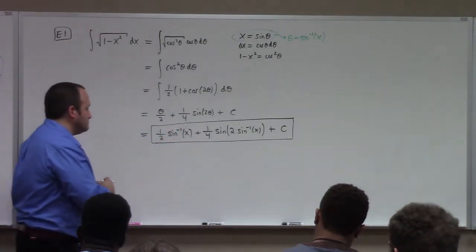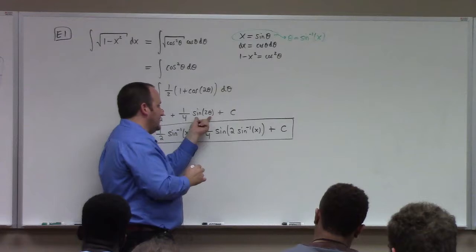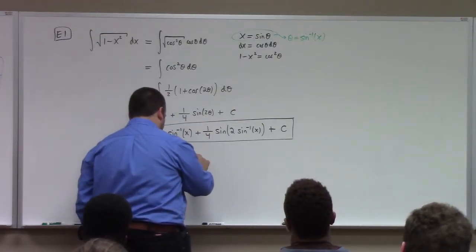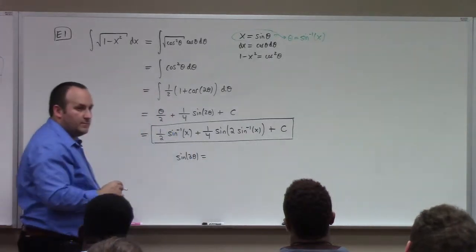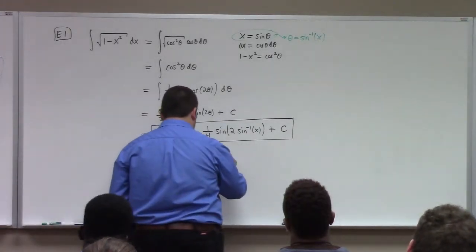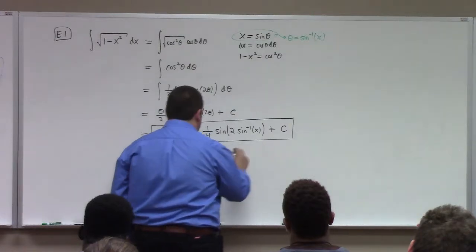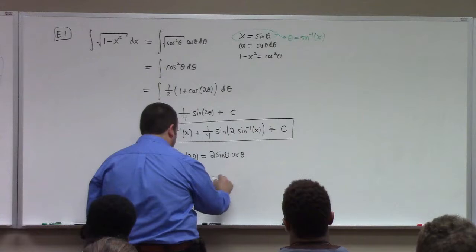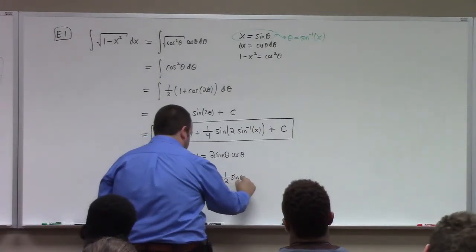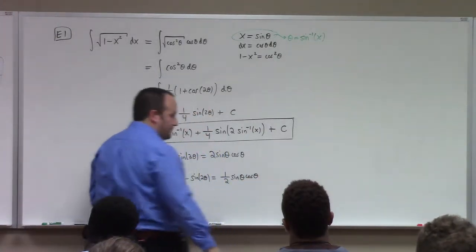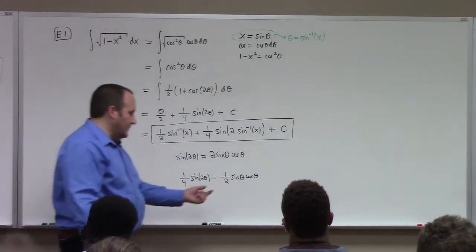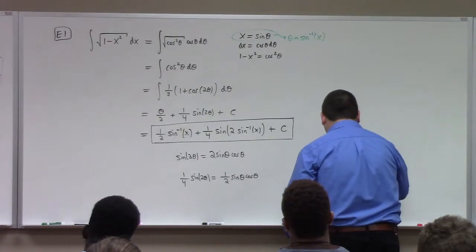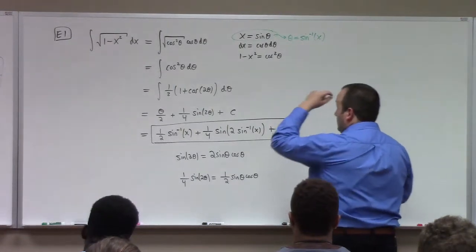A better answer would come from converting, what's sine 2 theta? Two sine theta cosine theta, very good. Right, so 1/4 sine 2 theta is actually what? It's actually 1/2 sine theta cosine theta. And we can do better here by making a little triangle, which sort of explains what the substitution means.